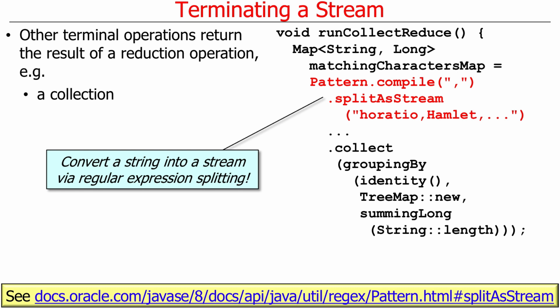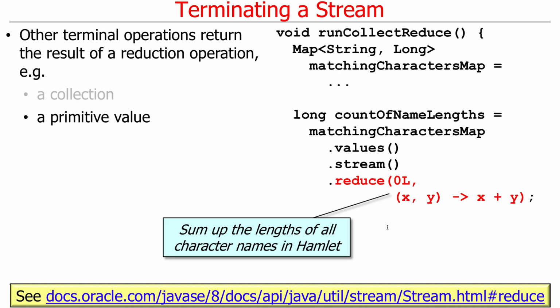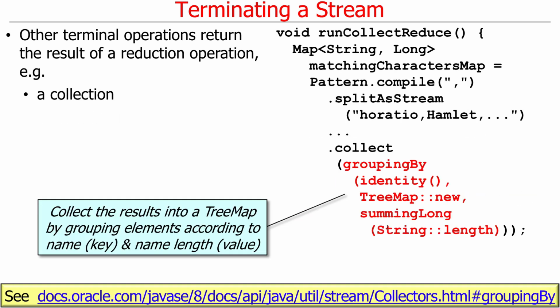Any questions about that? So another really cool thing you can use with streams is to just create a regular expression splitter that splits stuff into streams. And then, as we did before, we can collect things into a tree map or some other kind of map if we want to. So those are examples of collections that are returned by collect. Collect is a very, very common way of handling things in Java for stream terminal operations. That's the most common one.